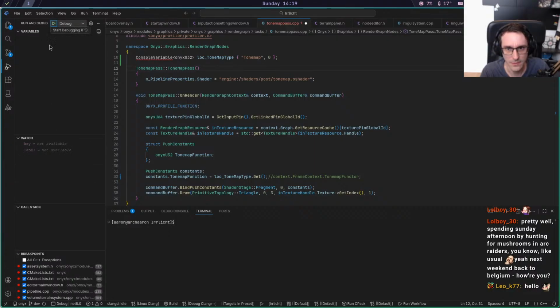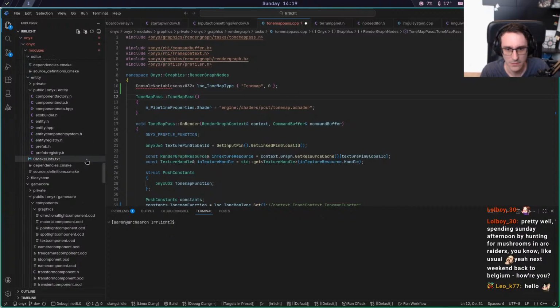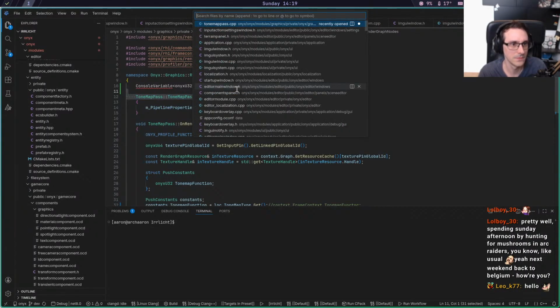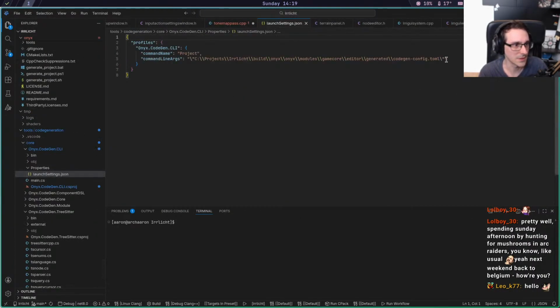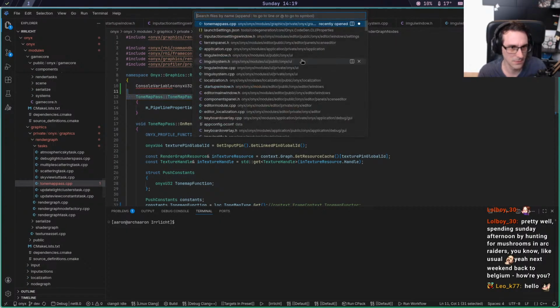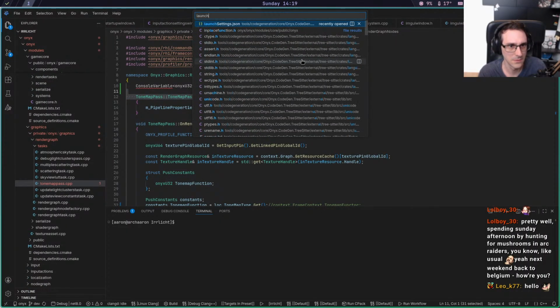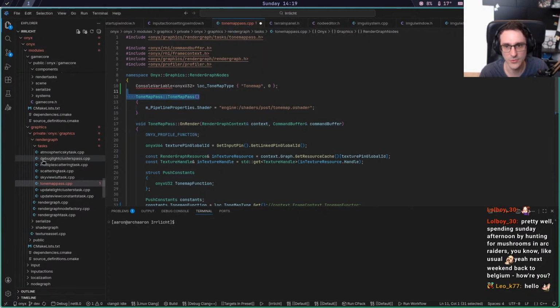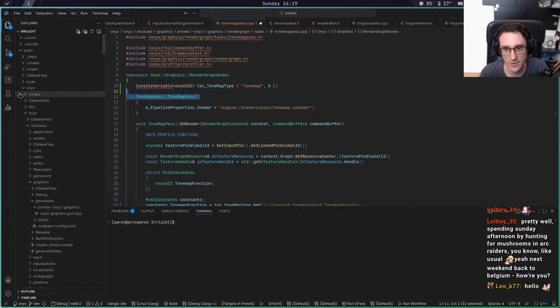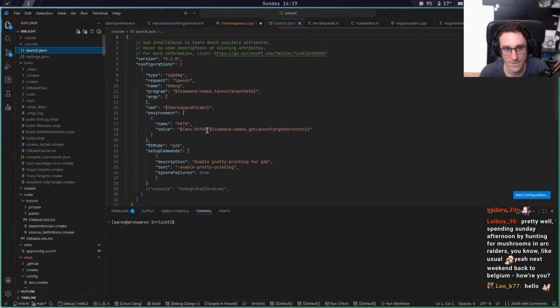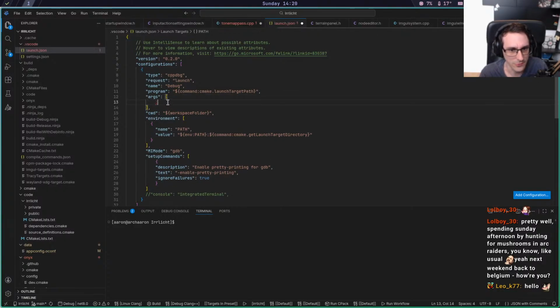So if we go here, where is my launch? Yeah, that's the wrong one. Do I not have another one? I should have one for the engine, right? Oh, it's launch. Okay. I'm not sure, is it args here? Probably, right? So for example, tone map.